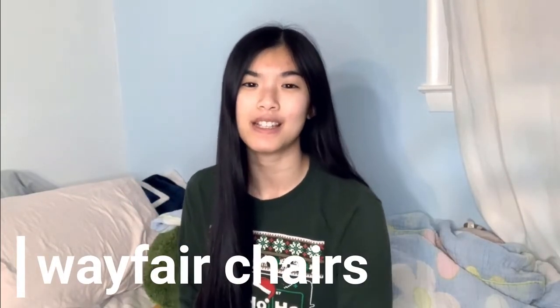I was able to get a desk from my lovely friend as a birthday present, and so now I'm gonna go buy a chair with it. So let's go take a look on Wayfair, since I think that's a relatively inexpensive website, and see what kind of chair we can get, and let's see if the chair matches the picture as well. So guys, let's take a look.